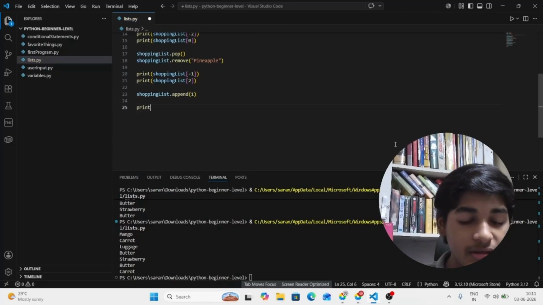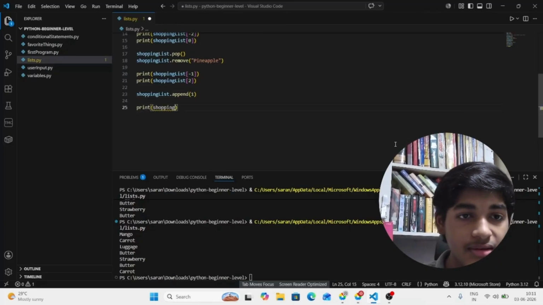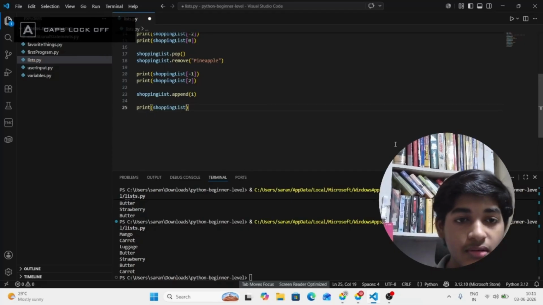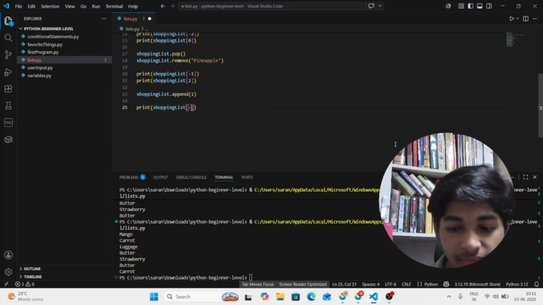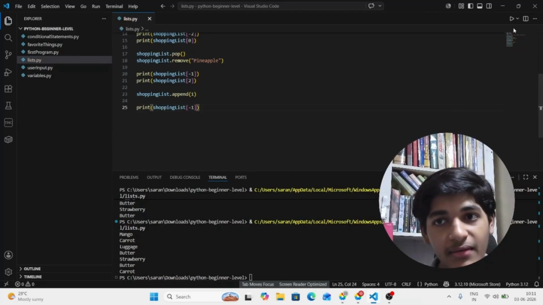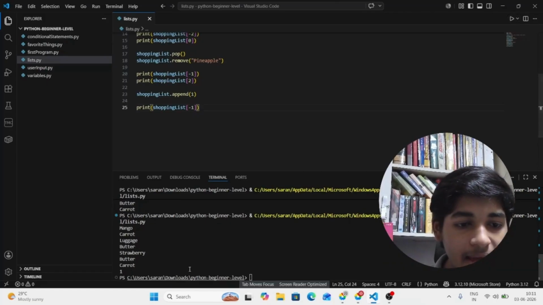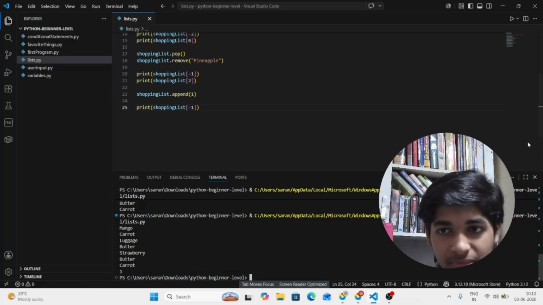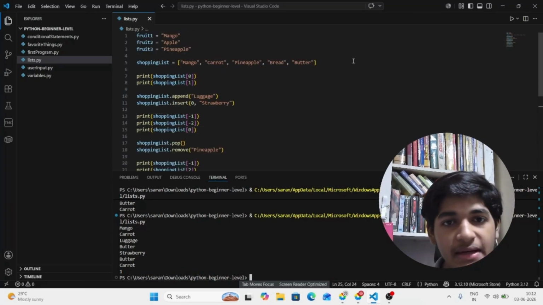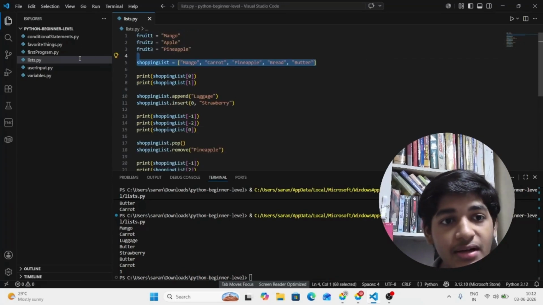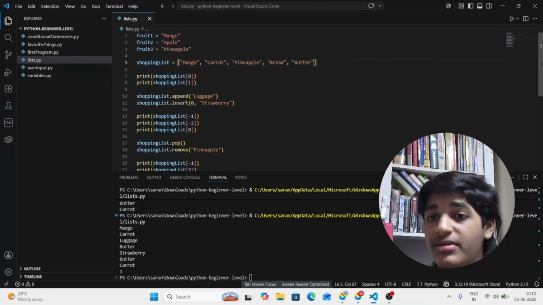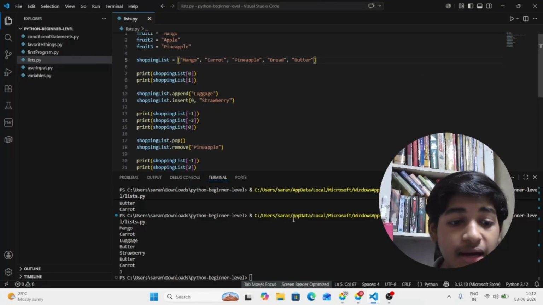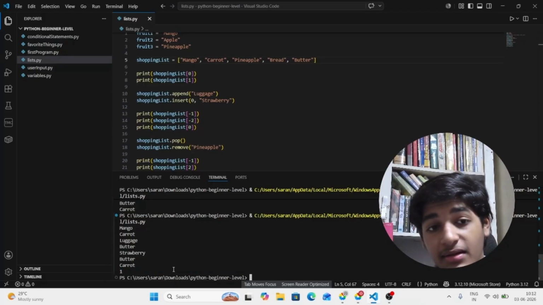And then if I print shopping list, I need to print the last value. So I'll print -1. And if I run the code, as you can see now it has printed 1. That means my shopping list, which contained only items of string data type, now also contains an item of another data type which is integer.